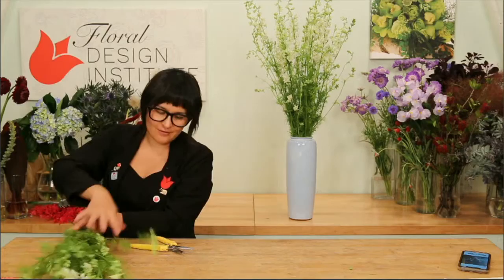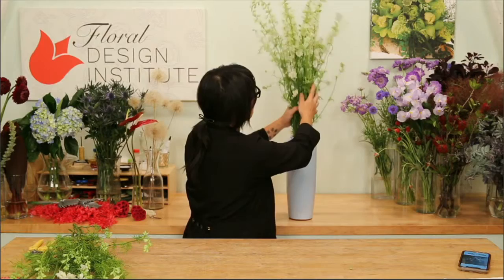So Drake did this awesome arrangement. It was very hedge inspired. He took all his equisetum and made like a hedge. I can only assume he did it in foam, and the precision that takes to make it look that perfect is super hard. So kudos to you. So what I'm actually doing is not necessarily a hedge, but it's sort of inspired by it, but what I wanted to show was adding a really cool branch to it to really give it some dynamic line.